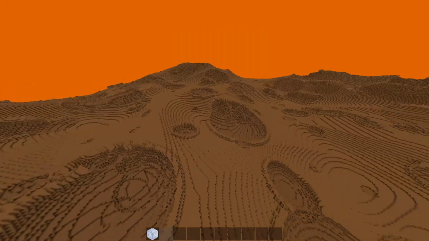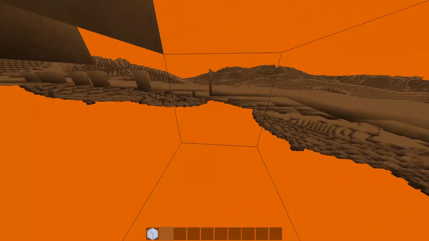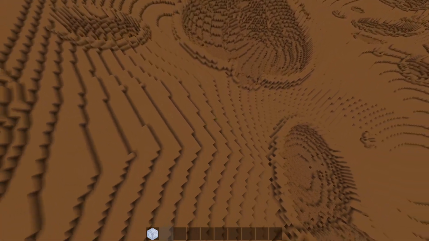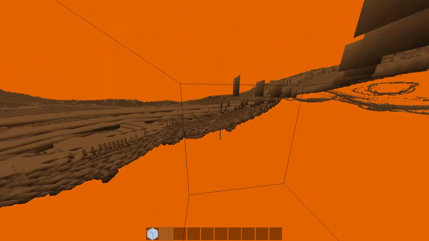There's also the orange sky, which is my personal favorite, because now it kind of feels like we're on Mars. Also, that's a fun glitch. If you go up real high, and then drop back down really fast, you'll just fall into the floor.